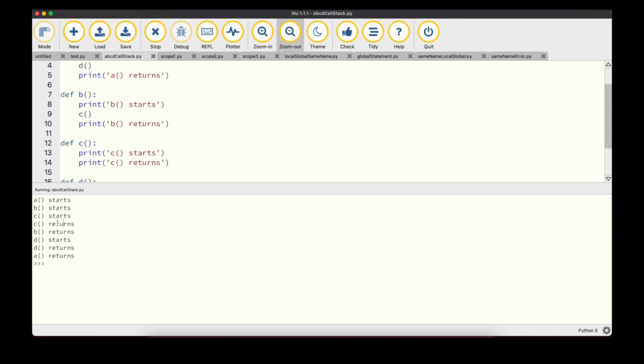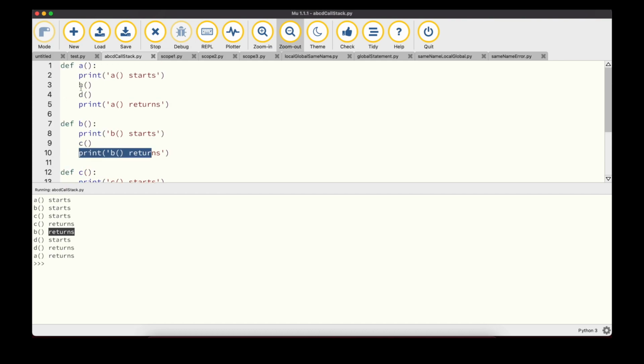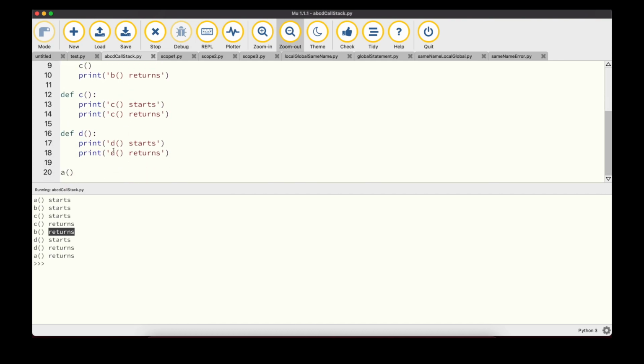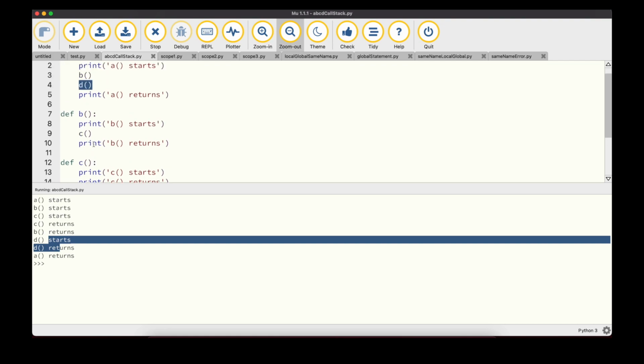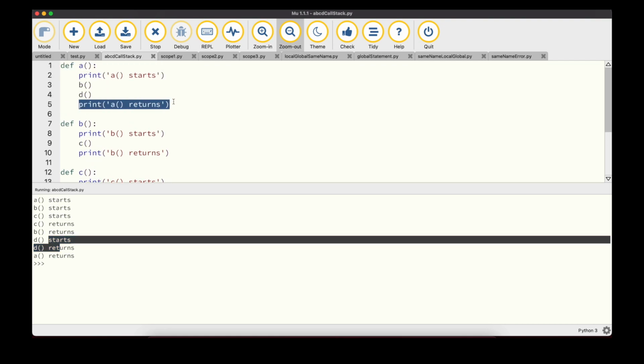Now when the execution returns from C here, we continue with B returns. So here we're basically ending the execution of B. So we get back to our A function, we call D, and D just prints D starts, D returns, this here, and then it returns back to our A function, and here we're printing A returns. So we just follow the execution of A pretty much, but this function in turn calls other functions, which in turn call other functions. So we can go pretty deep using this approach. And whenever we call another function, Python creates a frame object on the top of the call stack.